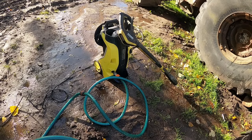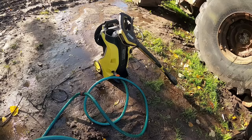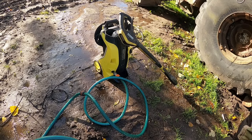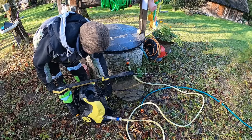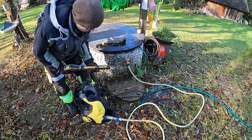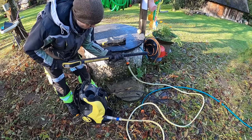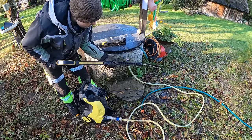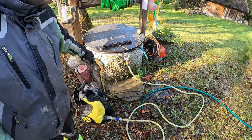I just think there's not enough water flow. And there's some type of fancy sensor in there telling the pump to not do anything if the water flow does not meet my number. Or maybe it's just broken. I don't know, sometimes it works, sometimes it doesn't.